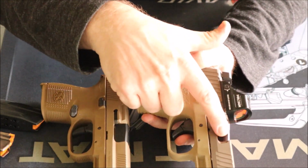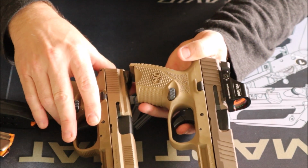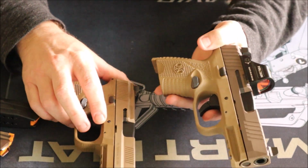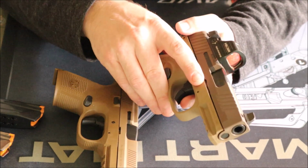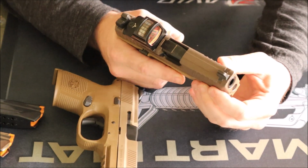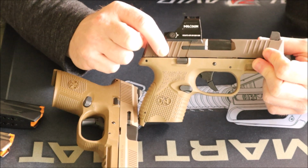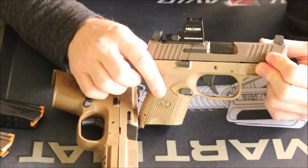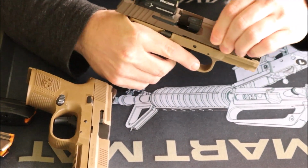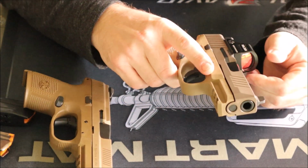You see they've got this cut along the ejection port now. It has a little bit longer ejector on it. I never had any issues with this one ejecting, but this one seems to have a little bit cleaner pattern. And then of course I talked about your slide serrations a little bit. These deeper serrations really do give you a better purchase than the FNS. I mean, they're about the best that I've ever felt on any pistol. They're just awesome.